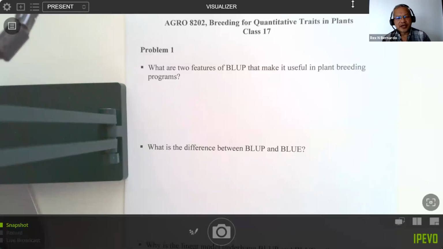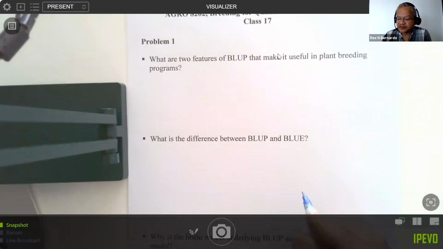And then I know my animal breeding colleagues were talking about BLUP, and you use pedigree relatedness. I think we can plug in just marker relatedness. And if the marker relatedness gives a better prediction, then that would be proof that markers are better. And so that's how I got started. It was in a bit of a roundabout way. But it does point to two features that make BLUP useful in a breeding program, and these are straight from the text.